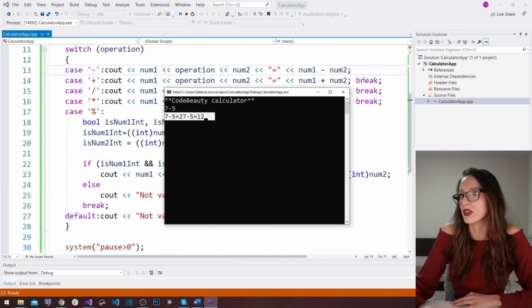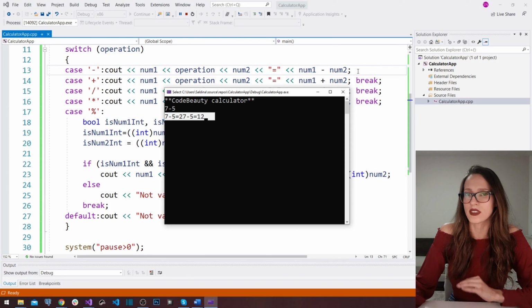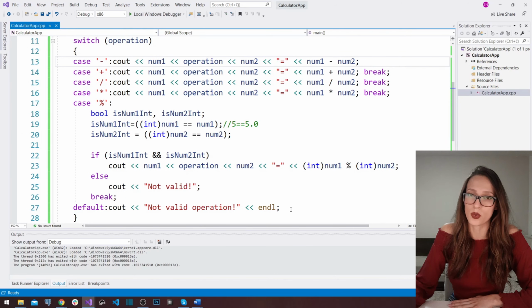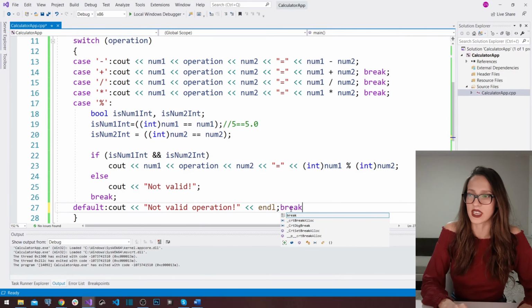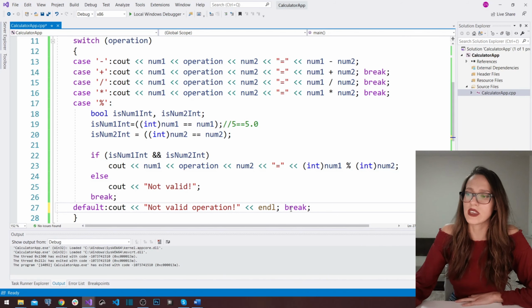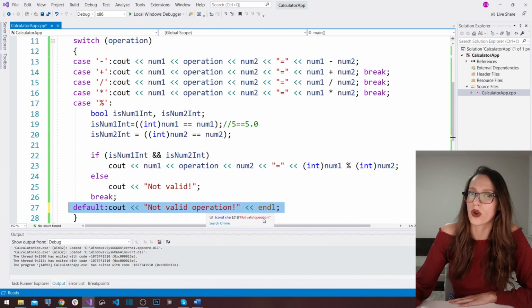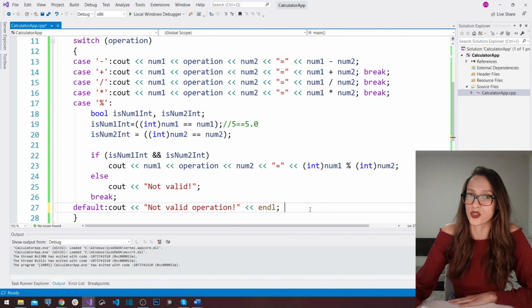So why has this happened? It has happened because you haven't put this break command here, and in that case your program is really going to be executing your cases until it comes to the first break command. And if you have noticed here, in this default situation, I haven't really put any breaks. You can as well put your break statement here. You can say break here. But even if you didn't put your break here, and your program really tries to execute something after this line here, there is really nothing to execute. So you are not going to get a problem in this situation here.